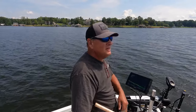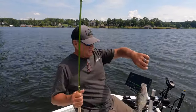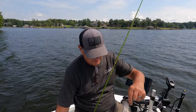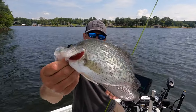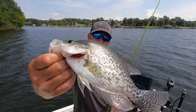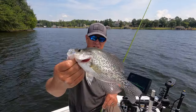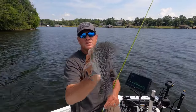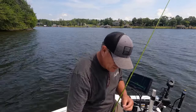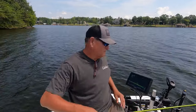Old diesel crappie right here, boom! Yes sir, come on up in here. He ate that thing — got it down in his mouth. Boom! Last of July, water 90 degrees — guys, you can get out here and still catch fish like this. By watching Wildlife Adventures I'll show you how to do it. That is a nice fish right there. Let him go back, let's do it again — let's go catch another fish!